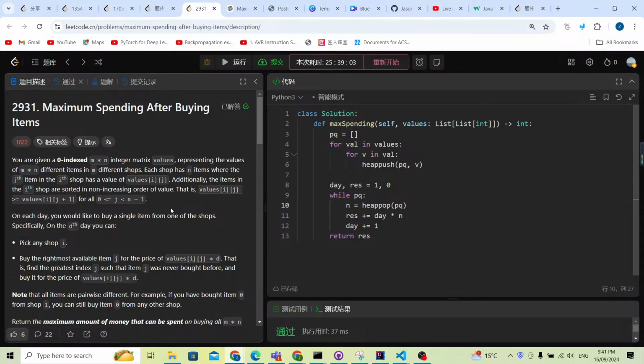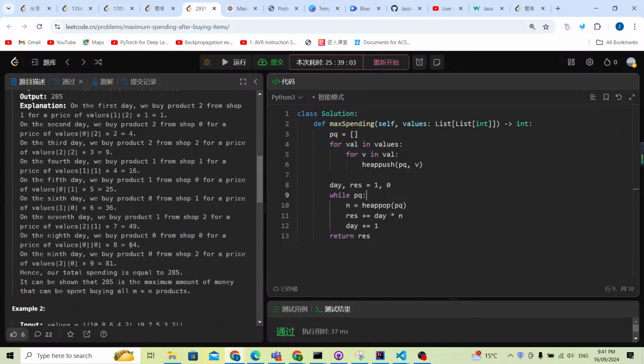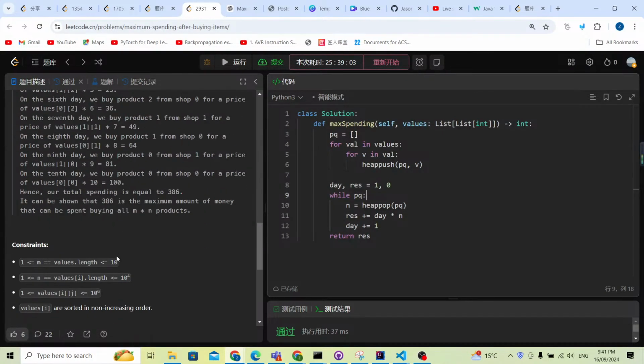Maybe somebody didn't know about the formula. Actually, this is just a formula. According to the formula, we should know this is going to be a greedy problem. For the greedy problem, we use a min heap to find the final answer. Actually, the coding is much easier, as you can see. I think that's all for it. For this problem, the time complexity is m times n log m times n. Here m is 10 and n is 10 to the power of 4, so it's going to be a small value. That is why it's so fast.